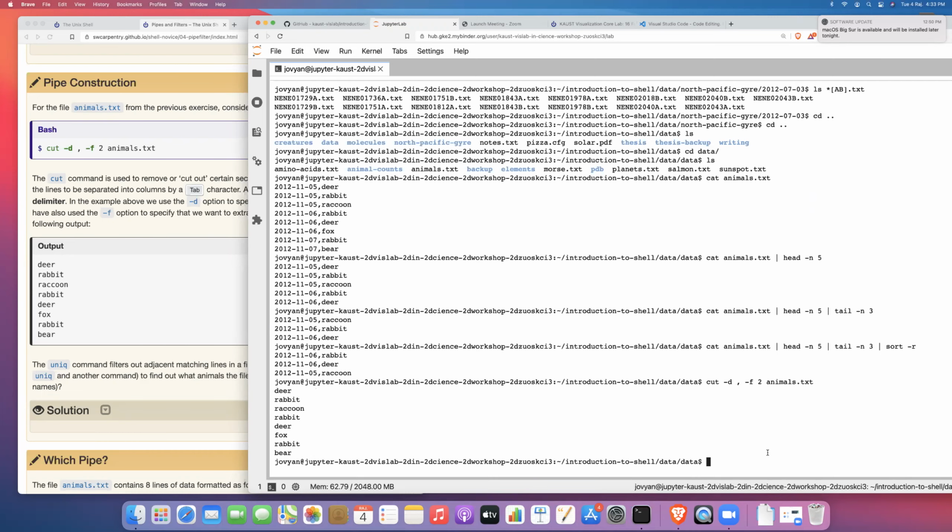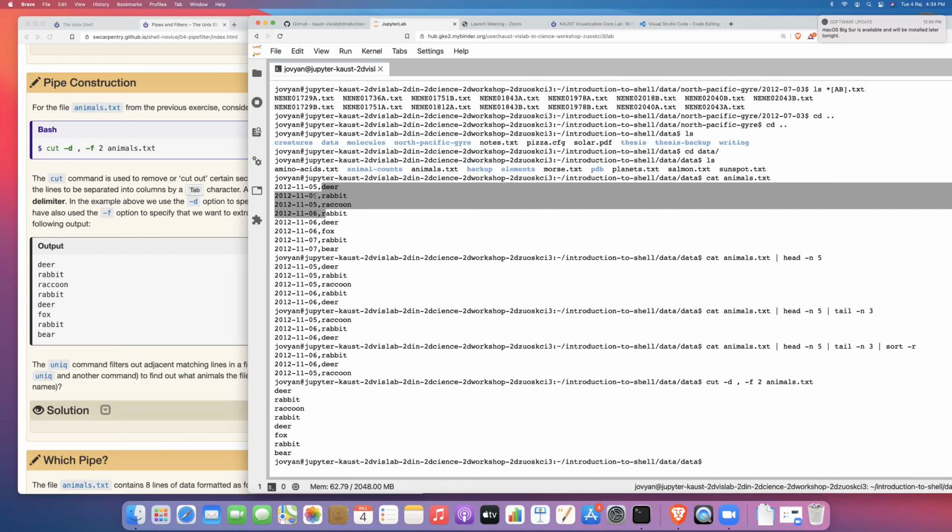If we read through the help menu on the cut command, we'll find that the cut command can be used to cut up text files, and this -d is the delimiter. So we have to tell the cut command that this file is delimited into columns by commas. And then we want to cut out which fields. A field is like a column, and in this case we want to cut out the second column.